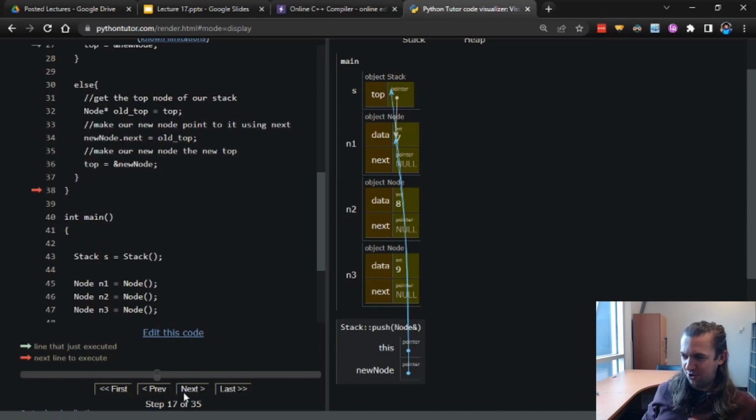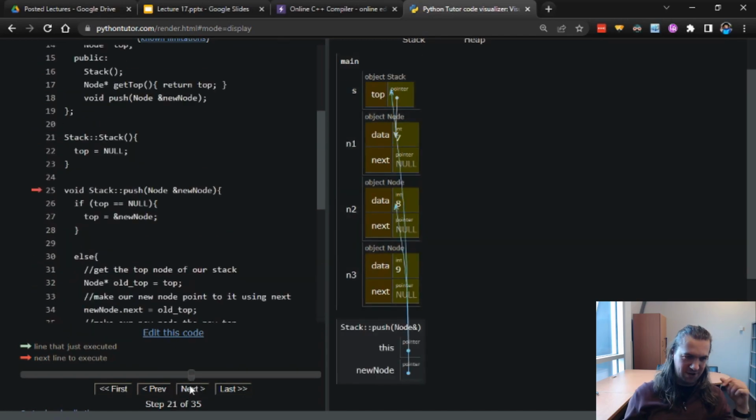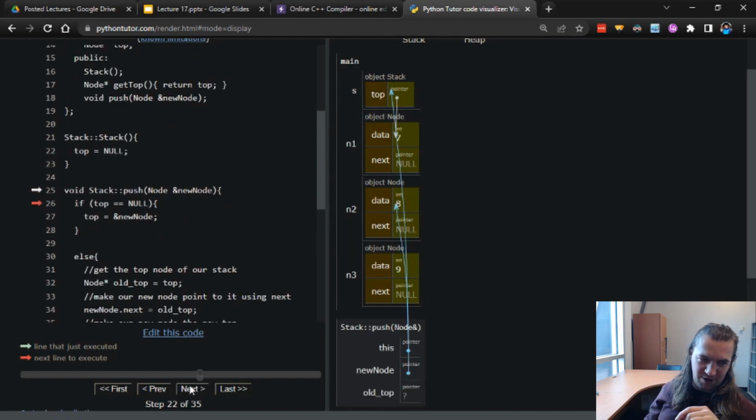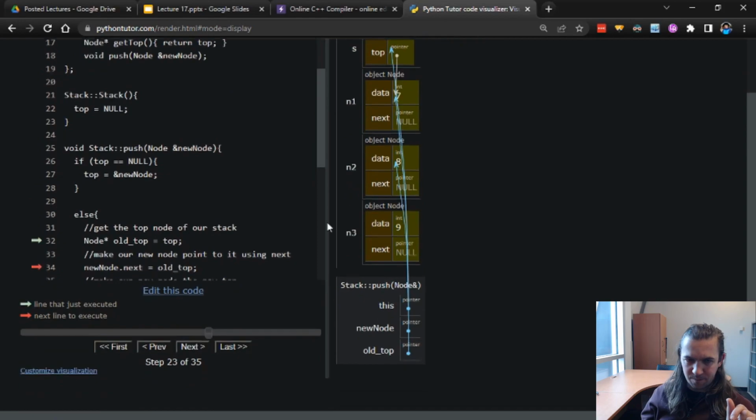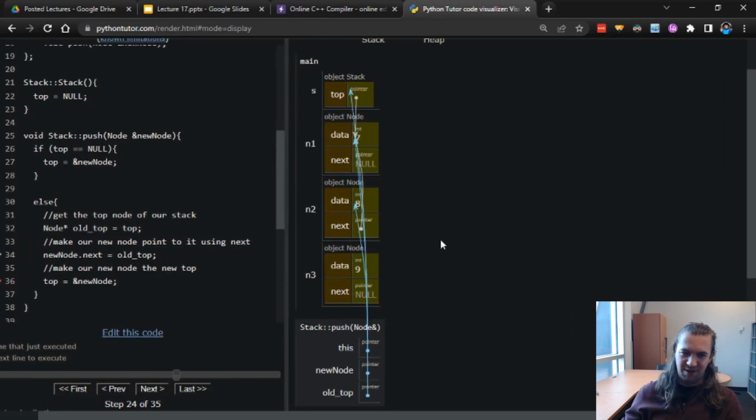Unfortunately, the picture here is actually kind of inverted because I have N1 above the others in the visualization, which is not quite what I would like. So I think I will, at some point, modify the order of these nodes just to make it a little cleaner. Also, the arrows here are kind of unfortunate in that they overlap with each other a lot. It becomes really messy to see everything.